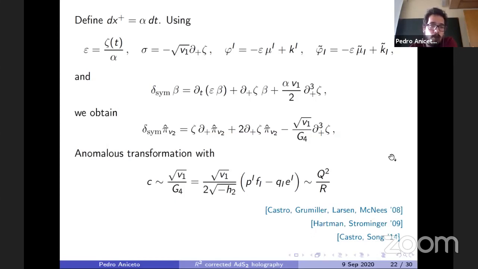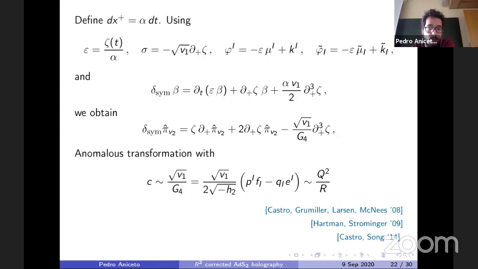This was actually our main motivation initially for looking at this holography dictionary with R-square corrections, because when you don't have any kind of R-square correction, what you would be finding in most of the theories that were studied was that this central charge, the central charge of the operator dual to the dilaton, seemed to be proportional to the entropy of the black hole. In our case, if you had not considered R-square corrections, this would indeed be the case. You would have found that result.